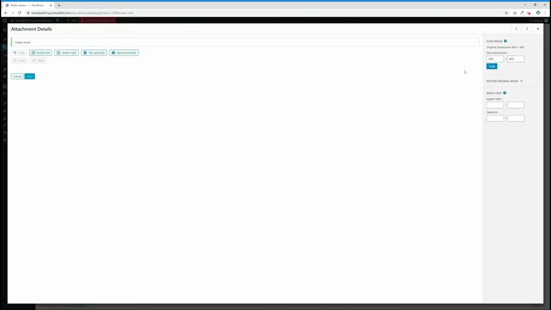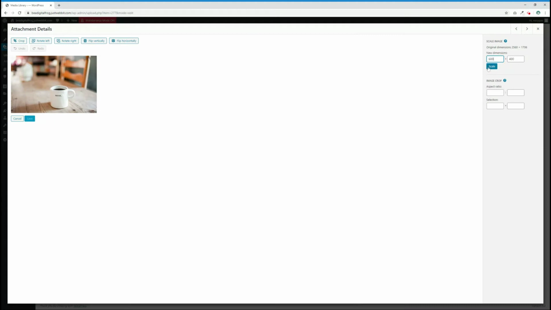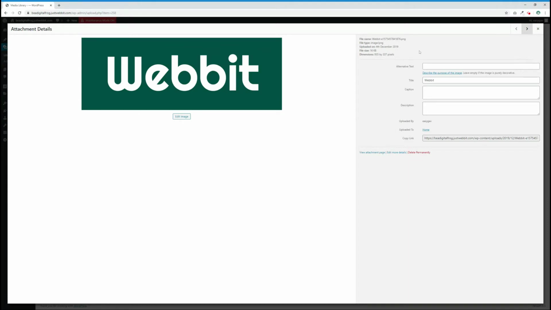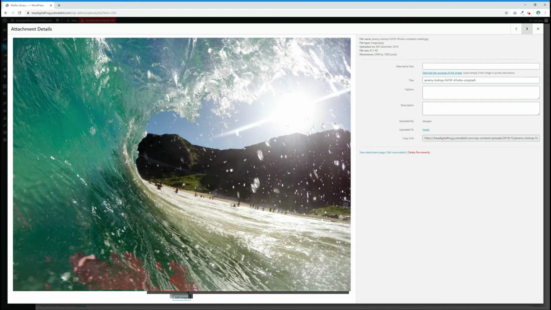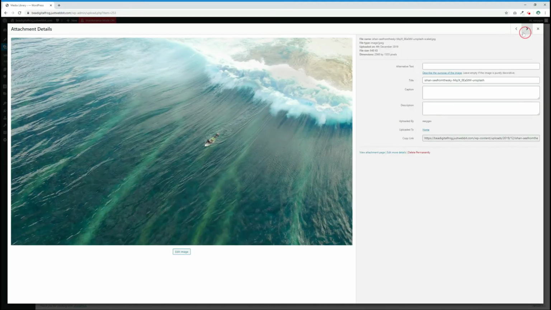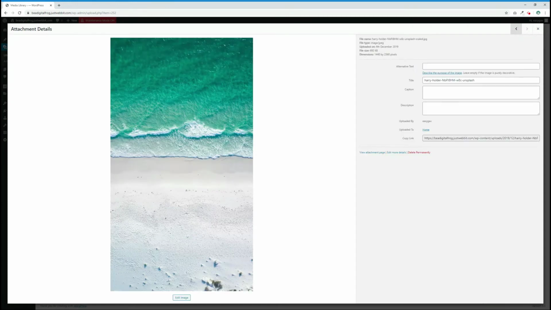So I'll work my way through these images. As I say, you can choose what size. If you want to make them even smaller, the file sizes that is, and the dimensions, you can work it out. Just be conscious of checking the front end. As you can see here, the makeshift logo is not actually that heavy anyway, so we'll leave it. When you do check the front end, what you're checking is just if the image pixelates. Obviously, if you make the image dimensions so small that it gets stretched across the screen, it won't look so good. So just be conscious of that.